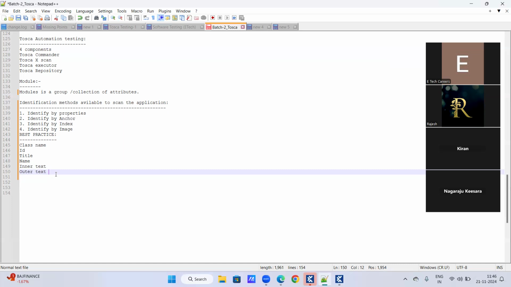Correct? For example, I'm staying in a rented house and I change all my address proofs to my rental house. How many years will I be staying in my rented house? Probably a year or two or three years, right? Or till the time the owner asks me to vacate, I will be staying here. Once he asks, I need to shift my place to some other place, right? And at that point of time, no one can identify my address, because I have changed so many address proofs to the rented house. Now no one can identify me.